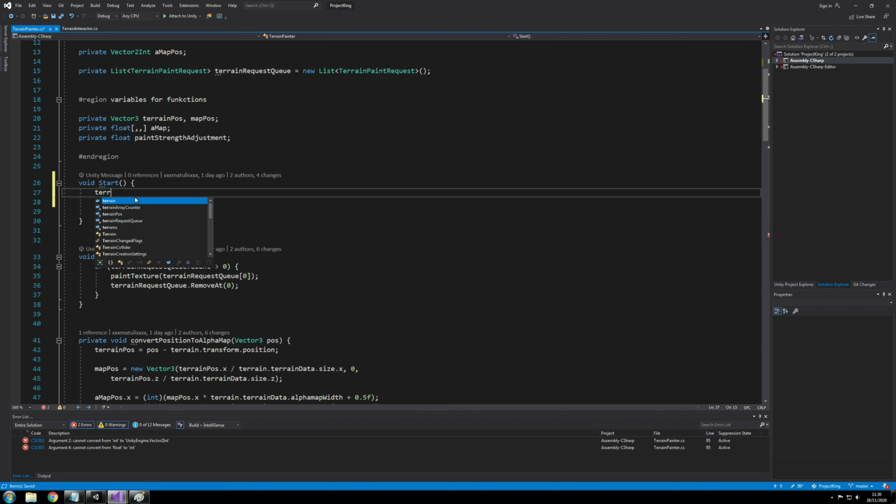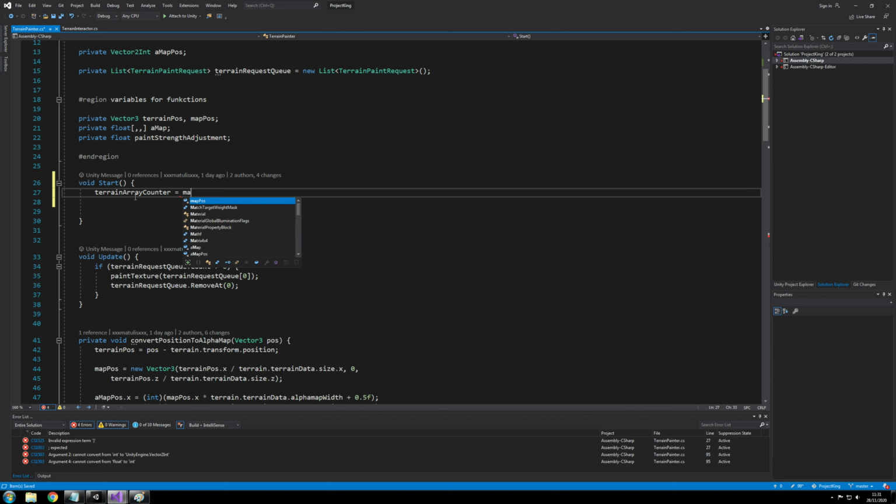To do that, we need an array counter equal to... I know the number we get back will be a float, because we'll be using Mathf. So what I will do is cast. I will explain casting later. Or maybe it's easier now.